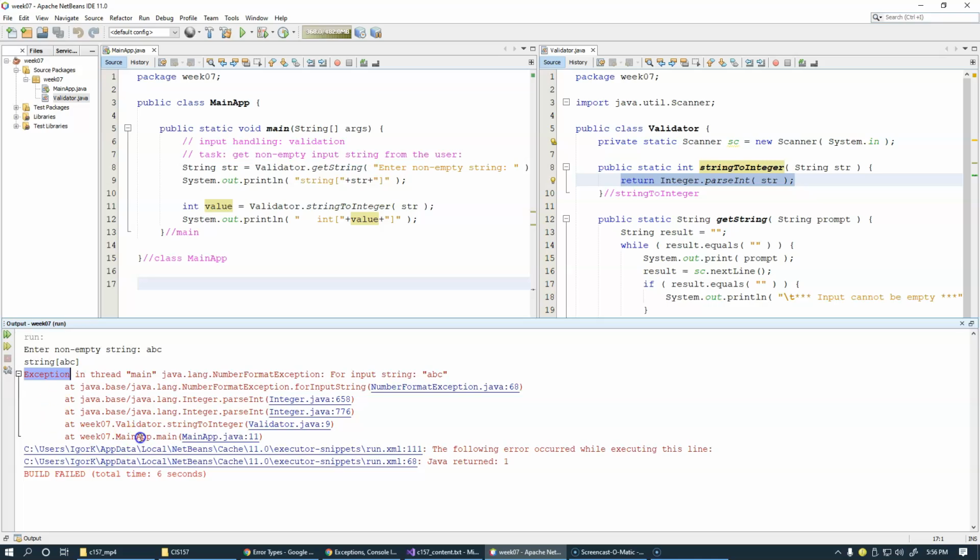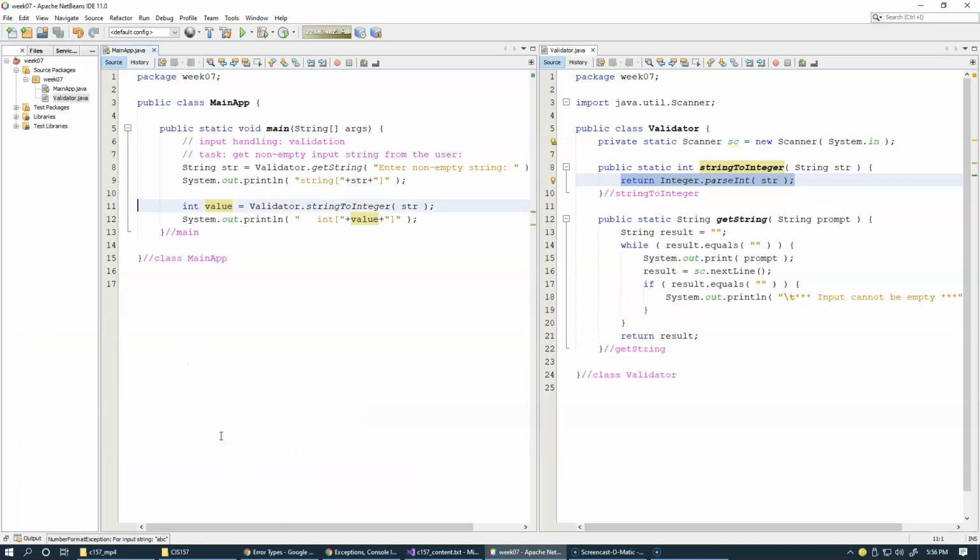So I recognize that in class named MainApp, we have our main method, and it shows me that on line 11 in the output view that the console environment has generated for me, we can click right here, and it indicates that right on this line something didn't work as expected.